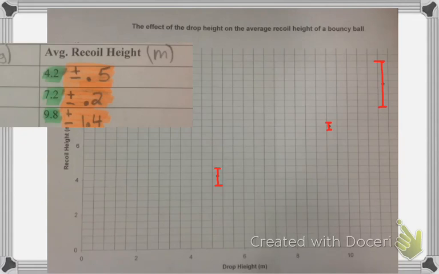And after we do that, in class we're going to talk about how we can then draw best fit lines with these error bars. That's going to come next. So if you've gotten to this point, that's all you need to do for class tomorrow, and we'll talk about it as a class.